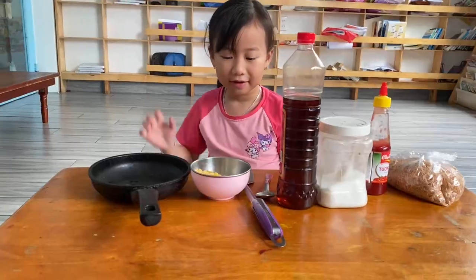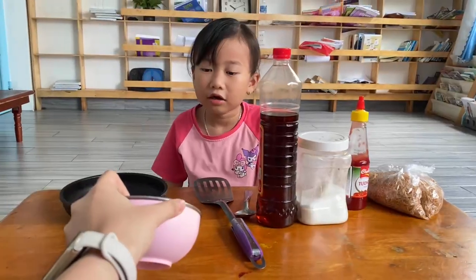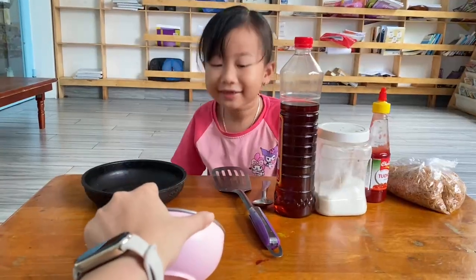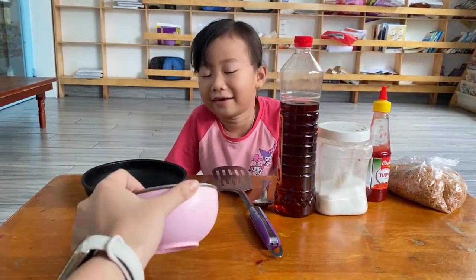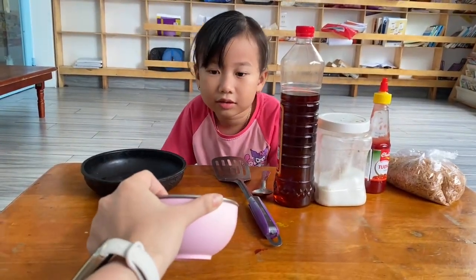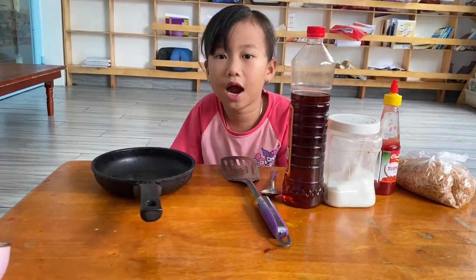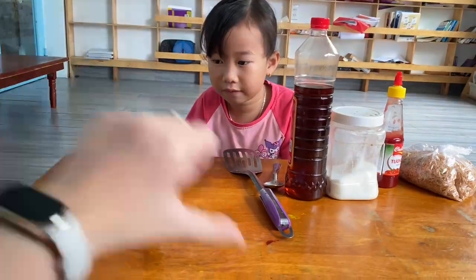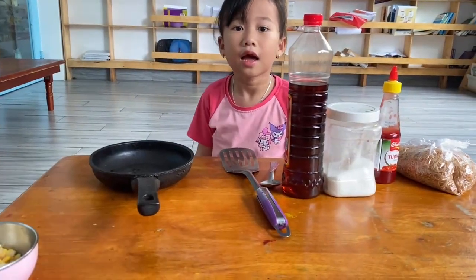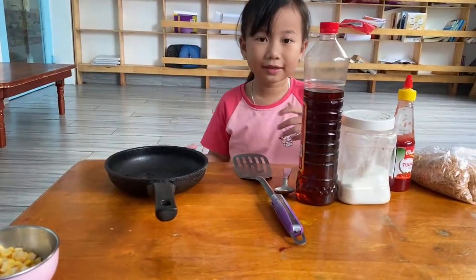Corn. Where is corn? That's good. Corn. What color is the corn? It's yellow. Do you like corn? Yes. Is it sour or sweet? Sour or sweet? Sweet. It's sweet. Okay, good job.